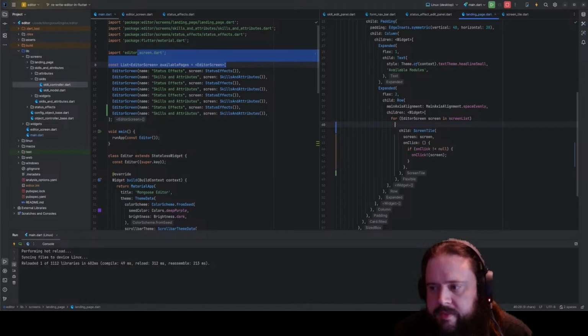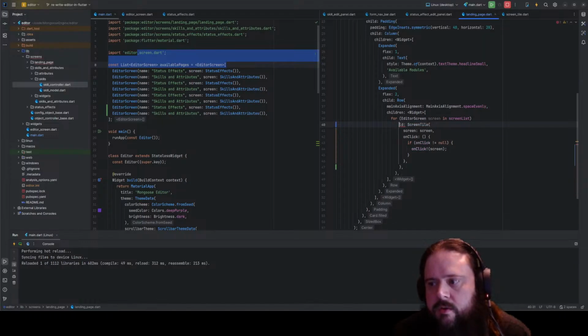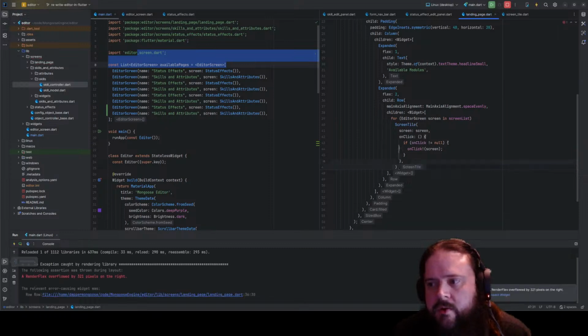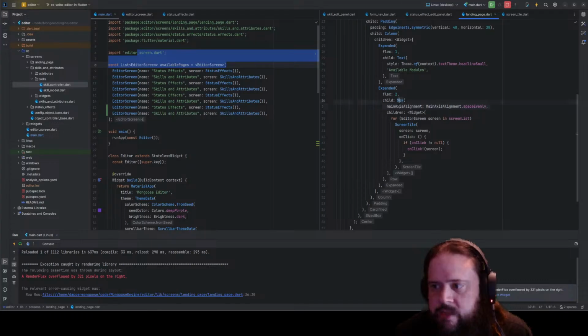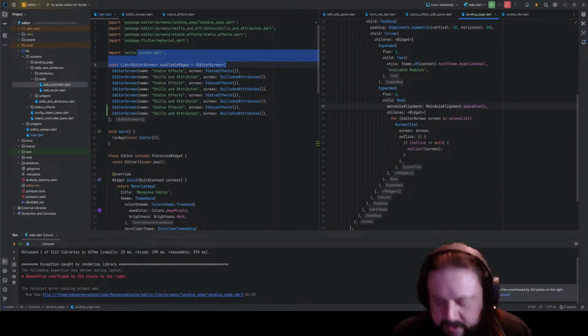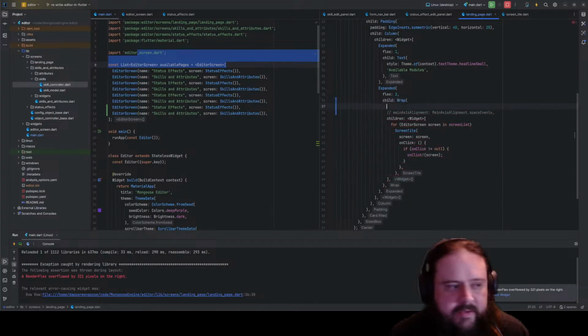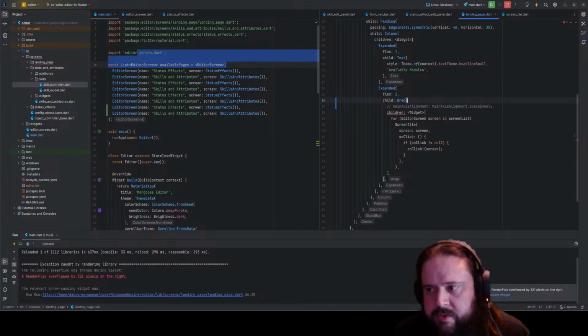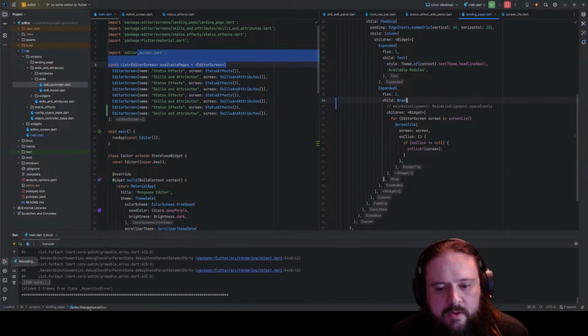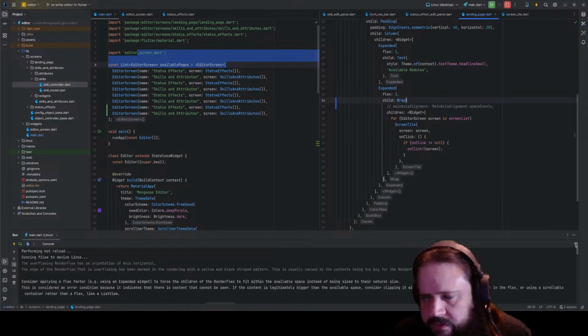We probably want this. Don't think we can replace row here because, well, no, maybe. Because we don't need this if we're not doing a row, I don't think. Because we have, in this case, gap between adjacent chips. Well, let's run it without that real quick and just see what's going on here.